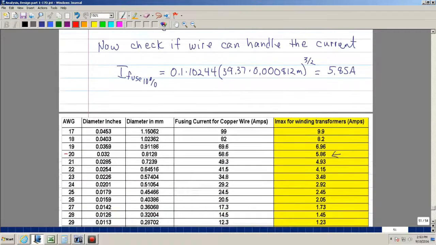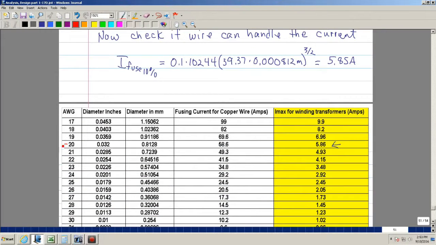Okay, so we can look at the wire table, and number 18 would be the correct size of wire that you can use to fit in that one layer.